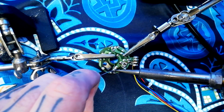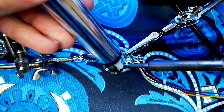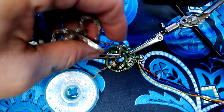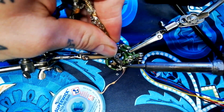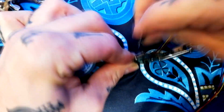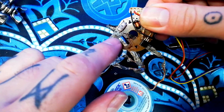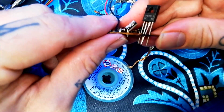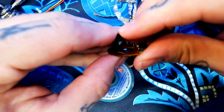I usually find that desoldering components is easier after you've introduced some fresh solder. I'll suck away the excess with a solder sucker, and then any remnants I'll get rid of with desoldering wick. At that point I can straighten these pins and the old chip will come out — and you can see just how black the PCB was.